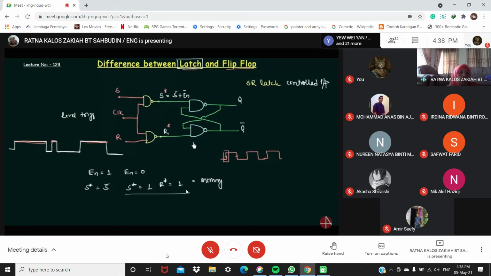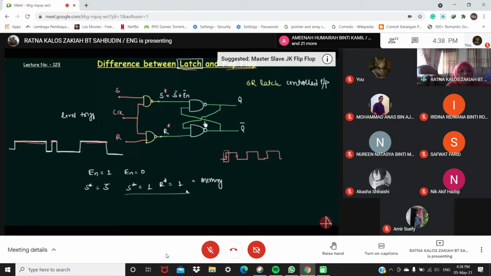So at the last, I want to give the conclusion for the difference between the latch and the flip-flop. The conclusion is that a latch is level sensitive. Whenever there is input, it will check the input if it is enabled. But in case of a flip-flop, it will check for the input and the circuit will be operational only when the clock is changing from high to low or from low to high. So this is the difference between the latch and the flip-flop. I hope you got it.